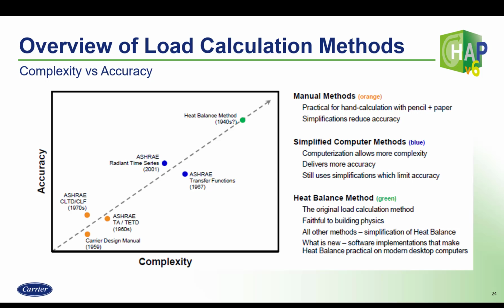The transfer function method will remain as the method used in HAP 5.11 and previous versions of HAP. It is a somewhat simplified computerized method, as is RTS, Radiant Time Series, relative to heat balance. Radiant Time Series was not used in HAP 5.11 or earlier versions as it didn't lend itself to performing energy modeling like transfer functions do. This became increasingly important as more and more users required energy modeling capability, not just load calculation. Both transfer function and Radiant Time Series methods are not considered as accurate as heat balance.